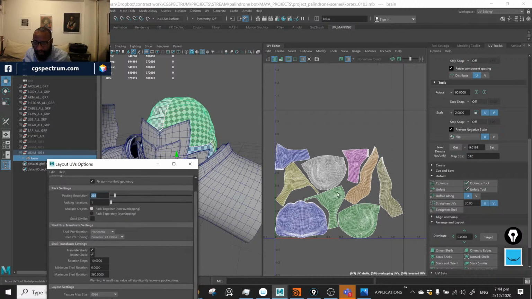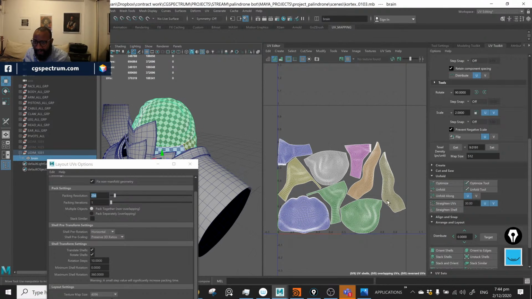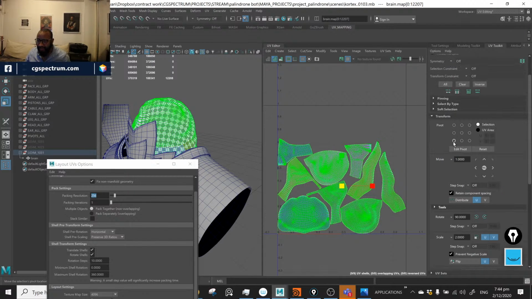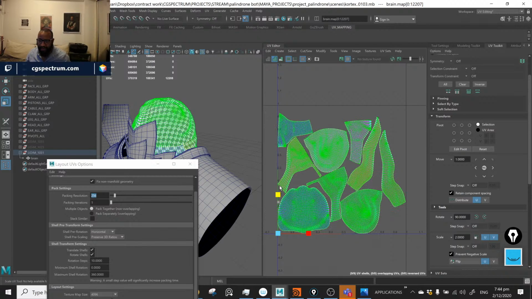Yeah. Now, because this thing is so organic, I'm just going to stretch it. That's sometimes a big no-no, but because I know I'm going into Substance, I don't think I'm going to be directly painting on this. So most of this is going to be procedural textures, so I think I can get away with a teensy bit of stretching.